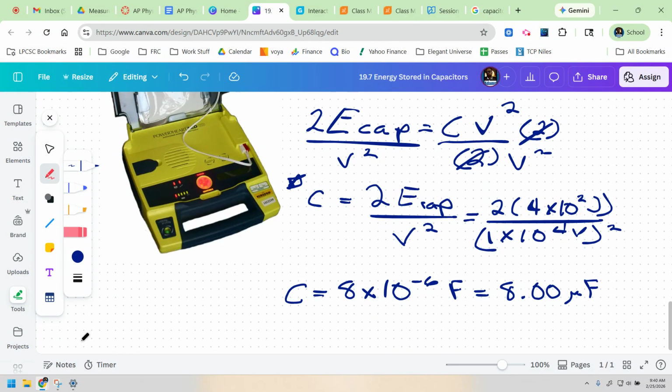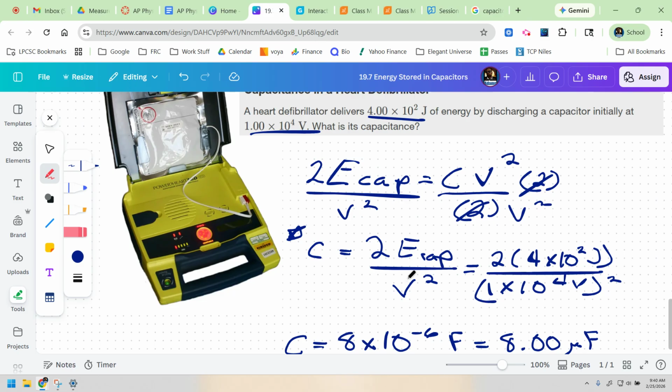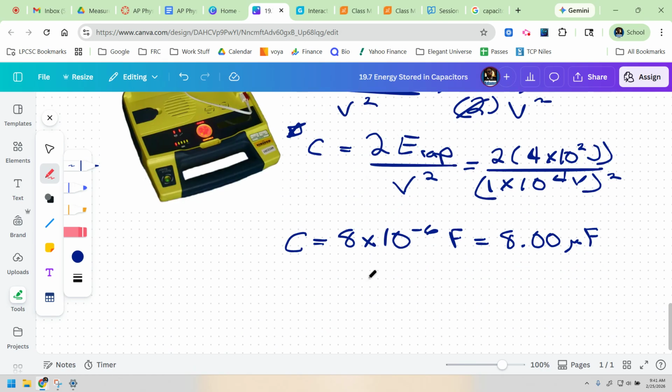And that's basically it. Now, this is basically how it works. So if you have a capacitor that has this rating and you fully charge it up, when you discharge that energy, it will deliver this many volts based on the energy that's stored. Okay? And it can regulate the charge too. So that's what's cool about that. So, and that's basically it.